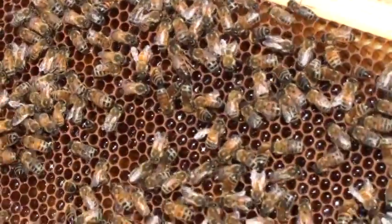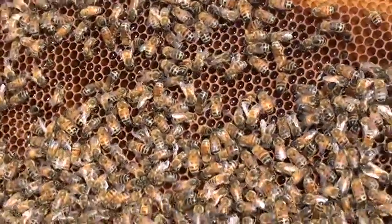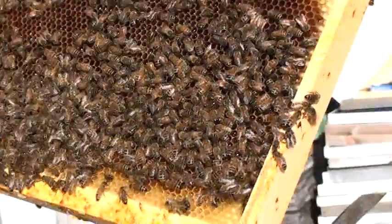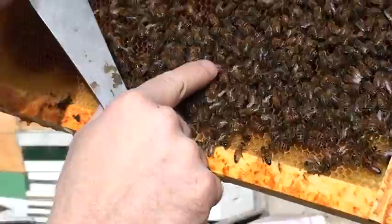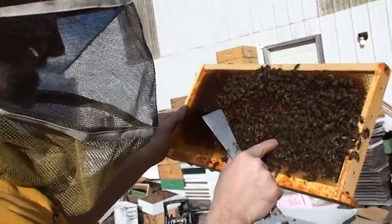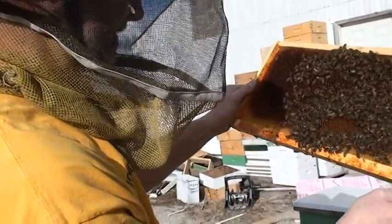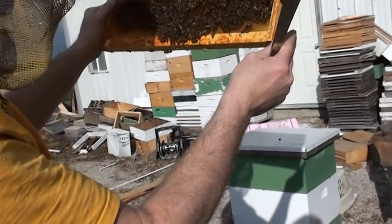Pretty typical of a Carniolan, really, not to lay too much this time of the year. But I don't see a single egg yet. I was hoping she would have laid a little bit. Of course, without my glasses on, I might not be seeing the eggs too. Should have brought those.